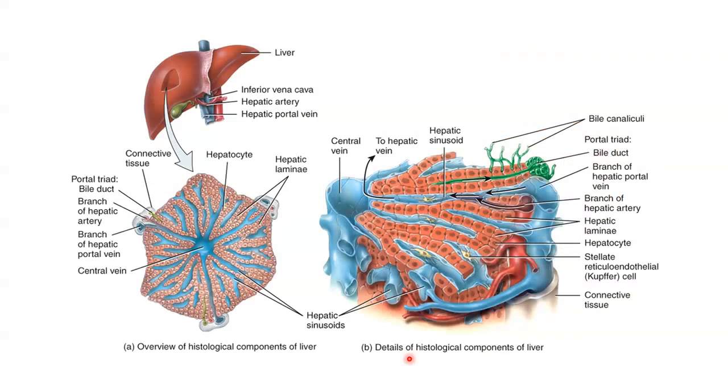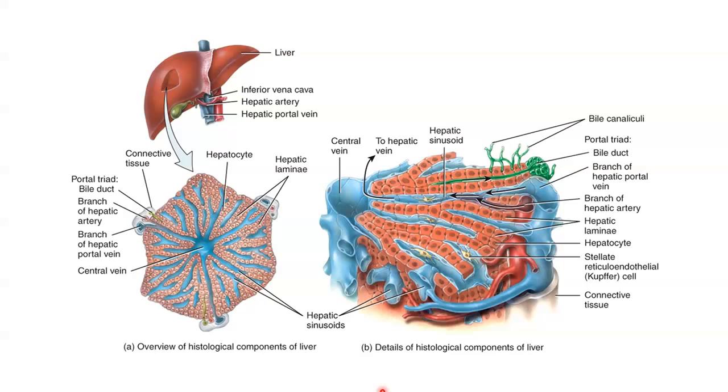So looking at the makeup of the liver more closely, I said that the liver is made up of hepatocytes. And these little cells here are what the hepatocytes look like. The hepatocytes are the major functional cells of the liver, so they're like the liver cells, and they perform a really wide range of metabolic, secretory, and endocrine functions. Now, hepatocytes are specialized endothelial cells with 5 to 12 sides, so if you think of the sides of a shape, and they make up 80% of the volume of the liver.